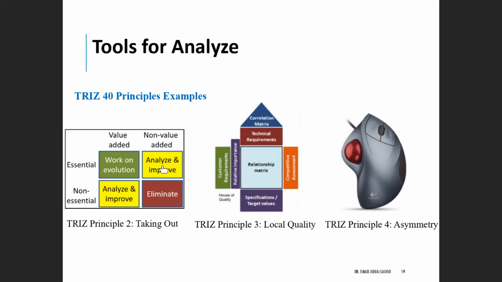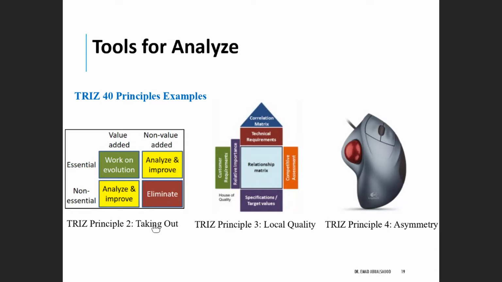the SMED tool that we have covered earlier in the lean, to do the pit stop in a short time while the car is off the race. If non-essential and value added, the same, you have to analyze and improve. But if it's non-essential and non-value added, then you eliminate.